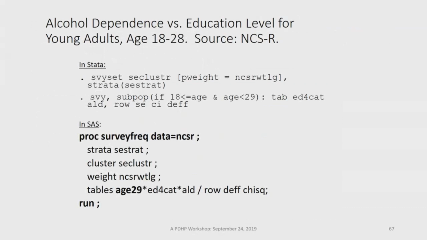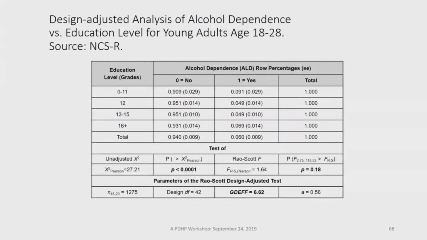Okay, so this example is interesting because, like in the other examples we were looking at earlier, you arrive at some radically different conclusions. Okay, so first we see the descriptive table, the contingency table, where you see the weighted row percentages, the linearized standard errors, accounting for the design features. So it looks like on the surface that if you have less than high school education or you have college or greater education, those are the groups that have the highest prevalence rates of alcohol dependence. The in-between groups, high school or some college, they're both at about 5%. So it seems like there's this U-shaped relationship between education and alcohol dependence on the surface.